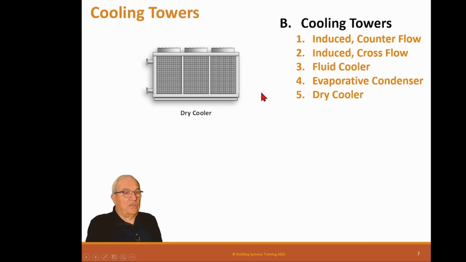And then we have dry coolers, and dry coolers have condenser water flowing through them, and they just have air. And these are designed for cold climates. If you have a climate where the maximum summer temperature is 78 degrees, you can probably do most of the cooling right directly with air cool. So this makes it an air cooled system, except it's just a dry cooler.